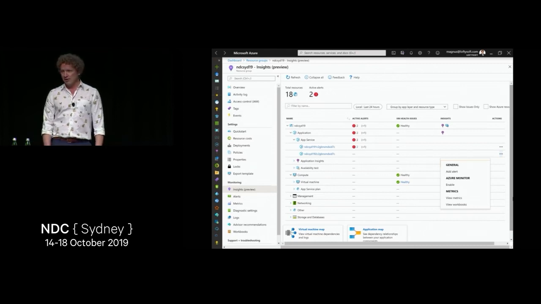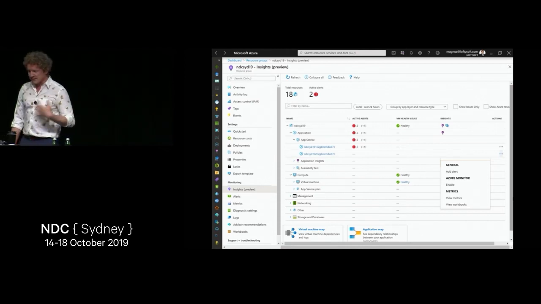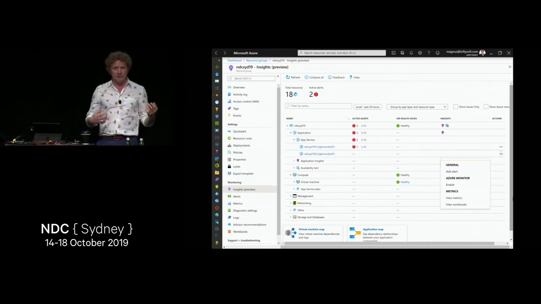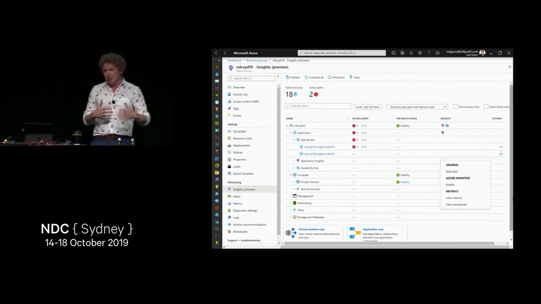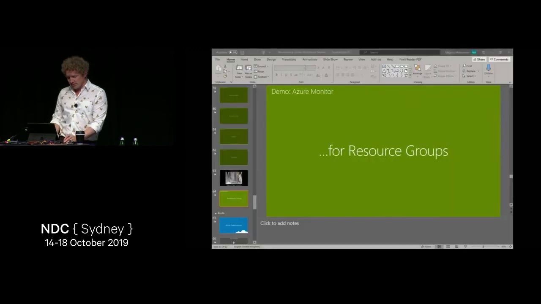We'll see if they give us any progress on this in the upcoming Ignite conference in a couple of weeks. It's been a year since they announced this stuff, and it's still preview. No promises, and I'm not disclosing any NDA information, because oftentimes it takes about a year from preview to production. So we'll see. But certainly the story doesn't end here. The monitoring space will continue to evolve, and it is your job to keep on top of it and make sure that you are able to, as an organization, take full advantage of the wealth of services that are in here.